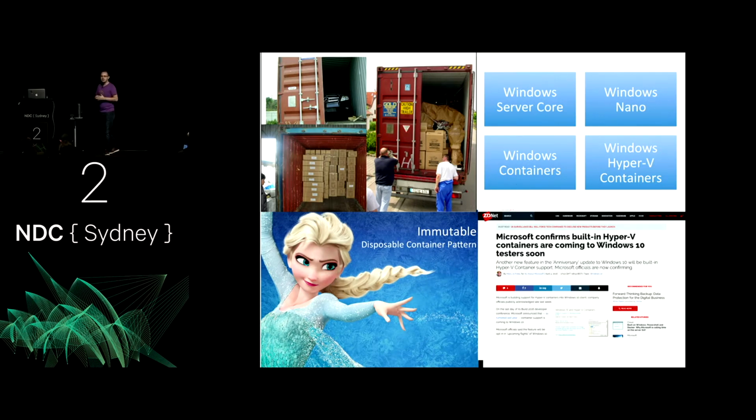Windows Server 2016 brings together 4 key components about how containers will operate and how containers will run in production. We've got Windows Server Core and Windows Nano, which are the new operating systems, new base layers to build and deploy our containers from. The containers will then be running from Windows containers, and then if you want that additional security layer, Windows Hyper-V containers. Everything is immutable. So once that container has been built, it doesn't change, it just gets promoted. And then when you need to make an update, for example, security updates or new versions of your app, you'll rebuild that container, again promote it through, and everything will be automated and scripted for you.